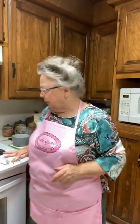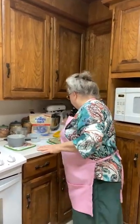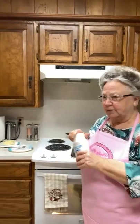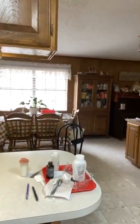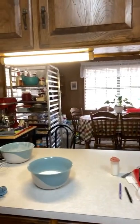Okay. So we're going to use all this again, so I'm not going to clean any of this up. I guess we're going to mix up the other cake first. Yeah, let's go ahead and mix up the cake. And you have another pan ready? Yes, I've got another pan ready, and we're going to need this over here. Now you're going to stand on that other side, Linda? Yes, I'm going over there.